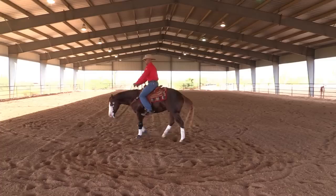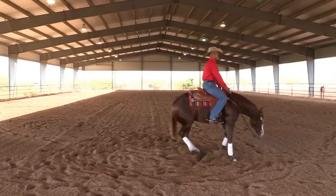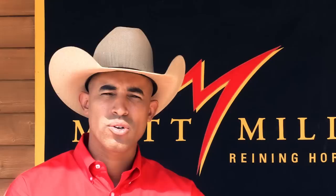What we're going to do is pull that neck rein over, start the spin, use the leg if necessary, then release back to neutral with those hands and see if the horse will stay in that spin on its own. When I release, Colonel kind of hesitates, maybe wants to walk out. I'm going to let him make that mistake and then fix him by applying pressure with a neck rein or a leg. When you get started with this, remember to keep it simple — take your time and figure out what your horse is thinking.